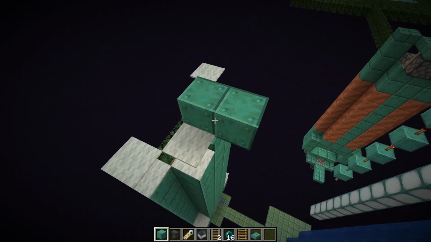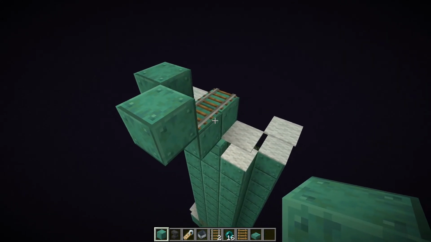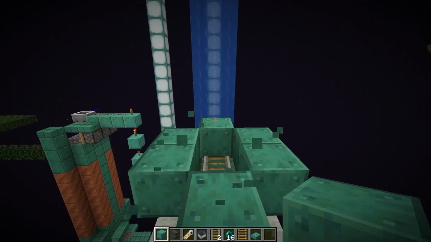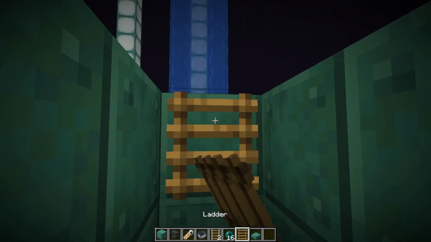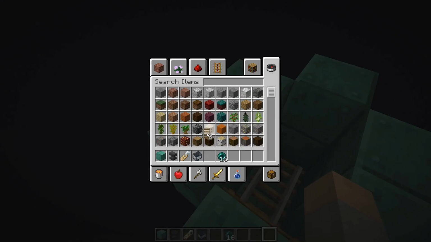You will want to break the double carpet that was here, place your half slab like that, and then you're going to want to build 2 blocks like that, place 2 rails, and then build up a wall around the entire thing, and it will be too high. So now that you're in here, you're going to want to make a ladder so you can get out. You don't need that anymore. You don't need the ladders. You don't need the rail.